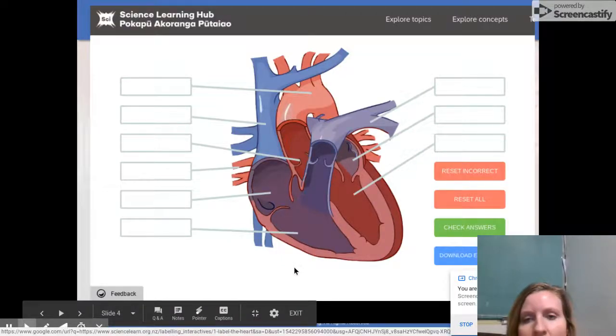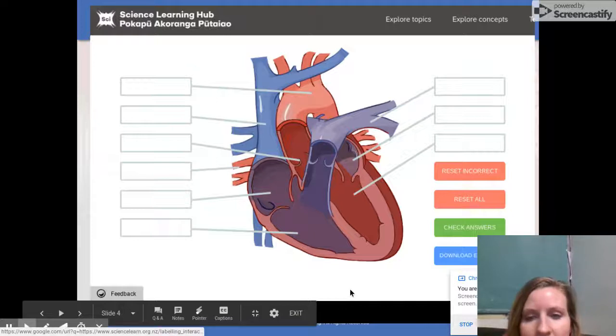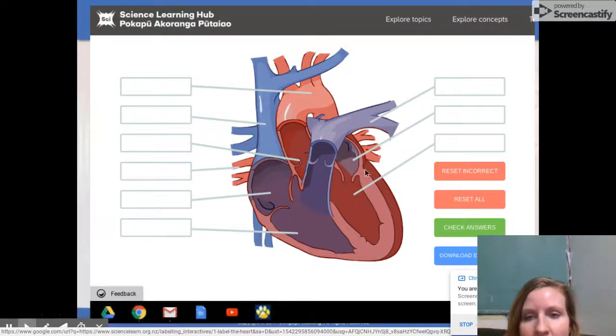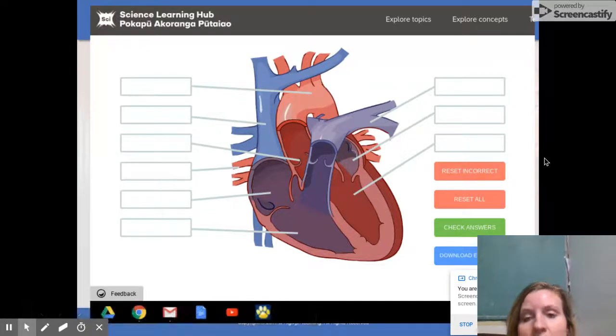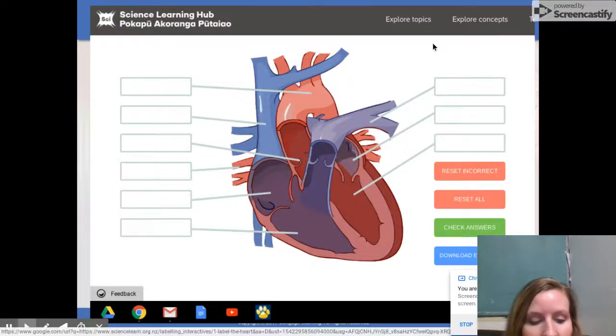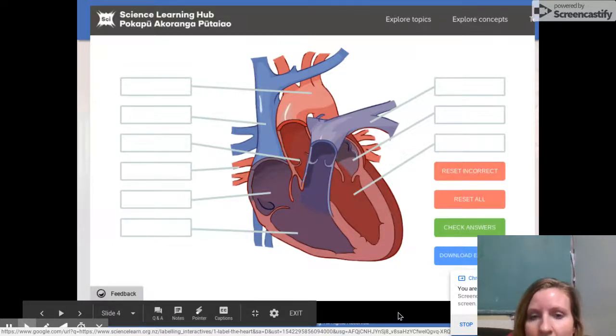Okay. All right. So I'm going to try to embed this link. If you can't click on this right now, then you can go into the slideshow on Classroom and click on this, and then you can actually drag and drop all the names, and they give you descriptions of the different parts of the heart. So please make sure that you do that. You can take a screenshot of it by hitting Control Alt and then the picture sign that has two lines next to it all the way up at the top of the screen for a Chromebook if you want to use this for studying. But there's also a very similar image in your textbook that you can use. All right, so please do pause the video and go through this. Check in with yourself. You could click check answers, and I'll tell you which ones you got wrong and which ones you got right.